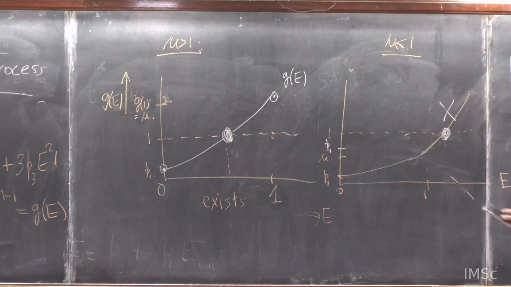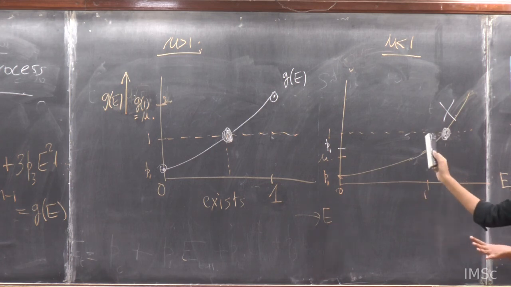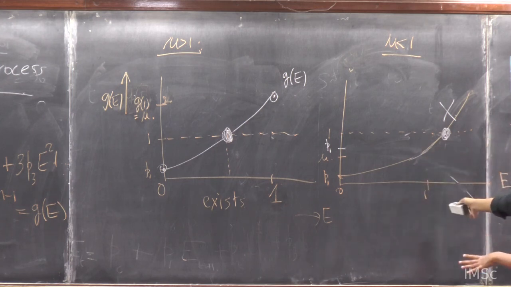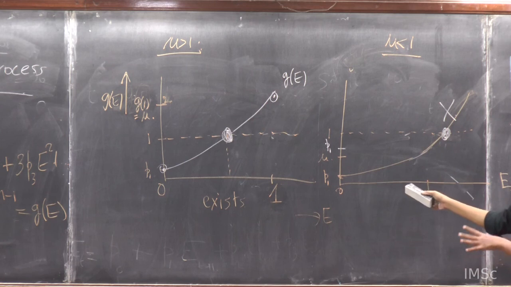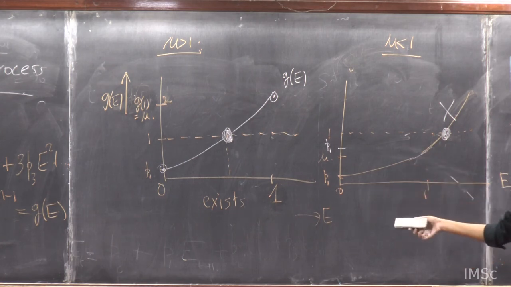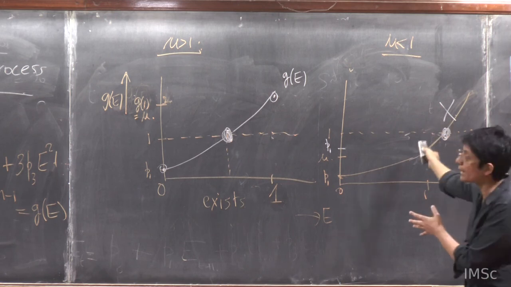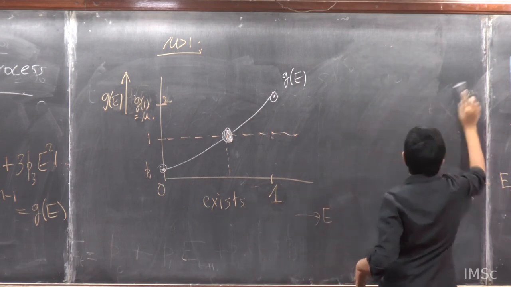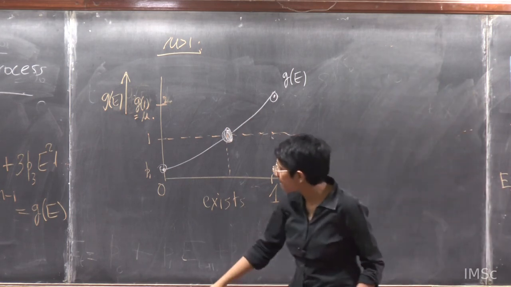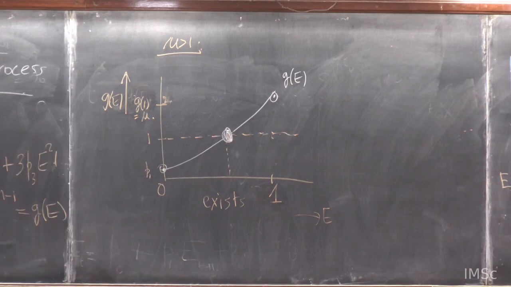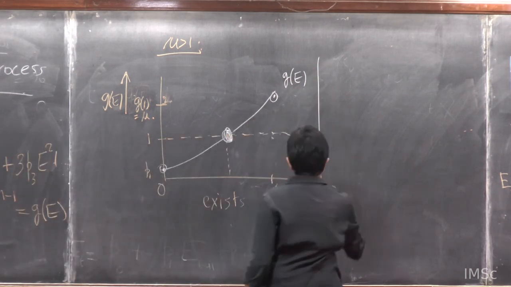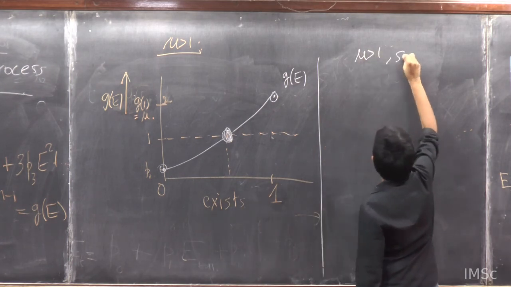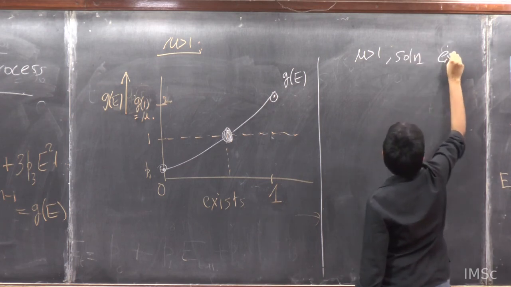Okay, so what have we learned here? Mu equal to 1 I did not do, but for mu larger than 1 there exists a non-trivial solution. For mu less than 1 there is no non-trivial solution. And you can verify mu less than 1 means S being negative. The deleterious mutations I cannot address from this framework. So let me just stick with the non-trivial solution for a second. So it says the solution is given by this. We know that if mu is larger than 1, a solution exists.